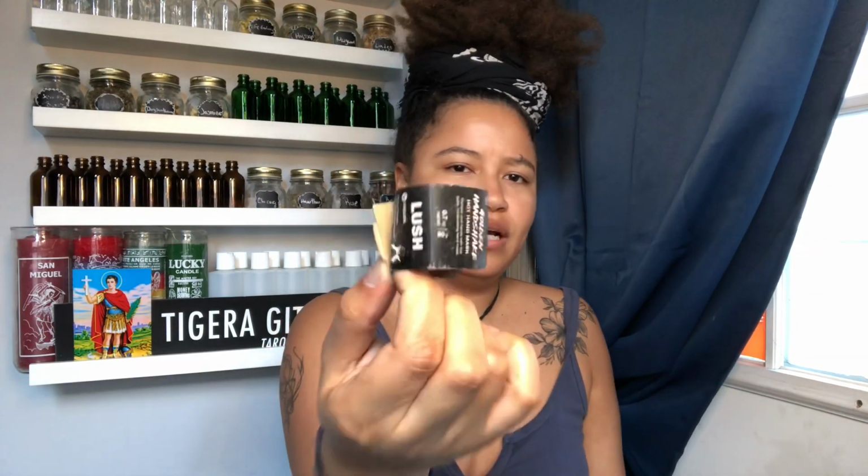I finished using the Golden Handshake Hot Hand Mask from Lush. This was actually pretty good. It felt super soft and it smelled amazing. However, it took forever for me to put my hands in there because it was a little bit too hot. So I just kept going in and out until it actually felt good, and then it was so silky. It was a really relaxing experience, so I might buy this again. I don't know how much it was, but it smelled amazing. Okay.